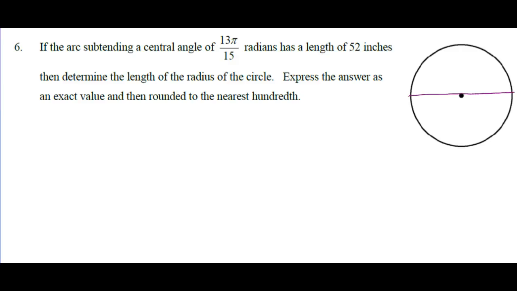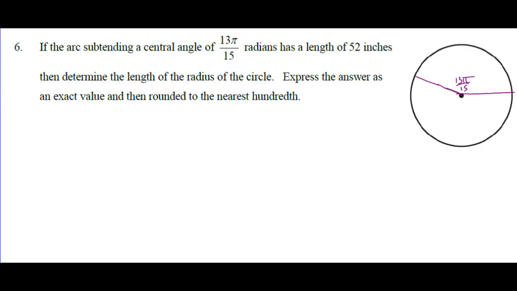So in 15ths, what's this angle? That's 15 pi over 15. Okay, so we're going to be a little bit shy of that. So here we go. So here's 13 pi over 15. Right? So I think a chunk of this unit is just always getting your denominator correct. Let's all work in the same denominator, and then questions become that much easier.